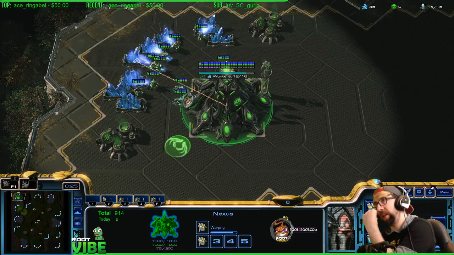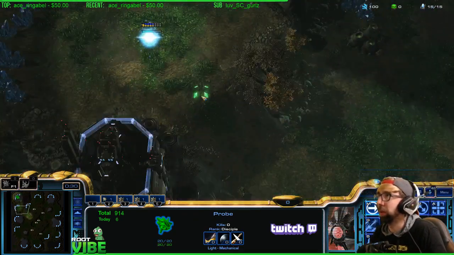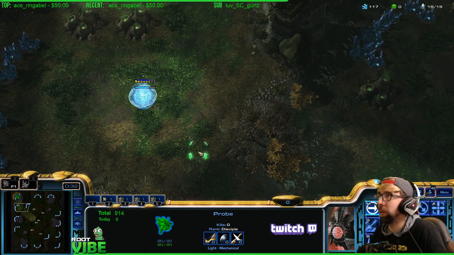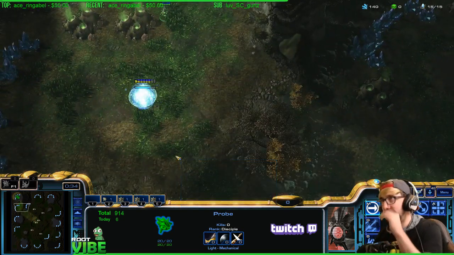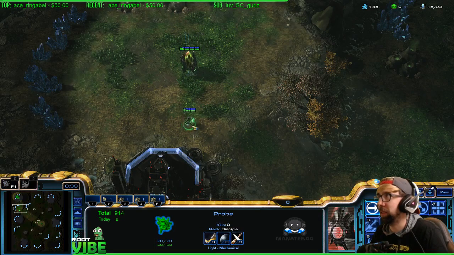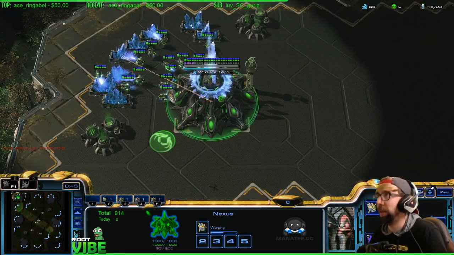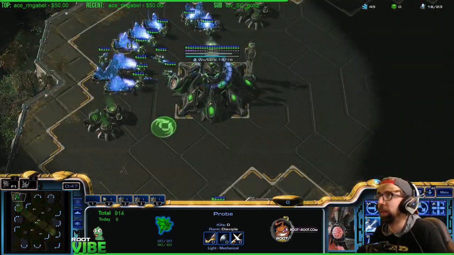Alright, so at 15 out of 15, 50 minerals or so. Let's just send a probe down. My probe is going to be getting here when my pylon is basically done, so I can immediately throw down the gateway. And I built it against the wall. I immediately go back up and mine, and I make a chrono boost on my mineral line.